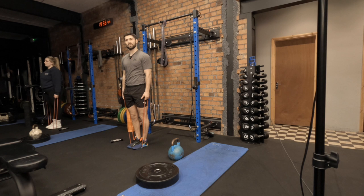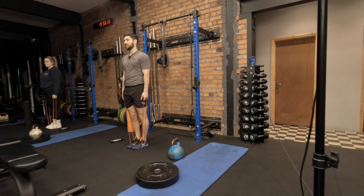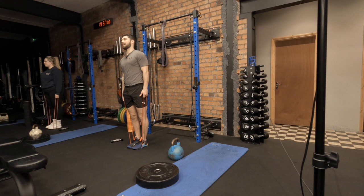So 6, 6, 6, 6, and then we'll move on. So we're going to go to the left side first. So we have our band, the feet nice and close together. 3, 2, 1. So think about driving the hip off to the side. 6 times, letting that left arm drop first. 3, 4, 5, 6, okay, and then switch sides.